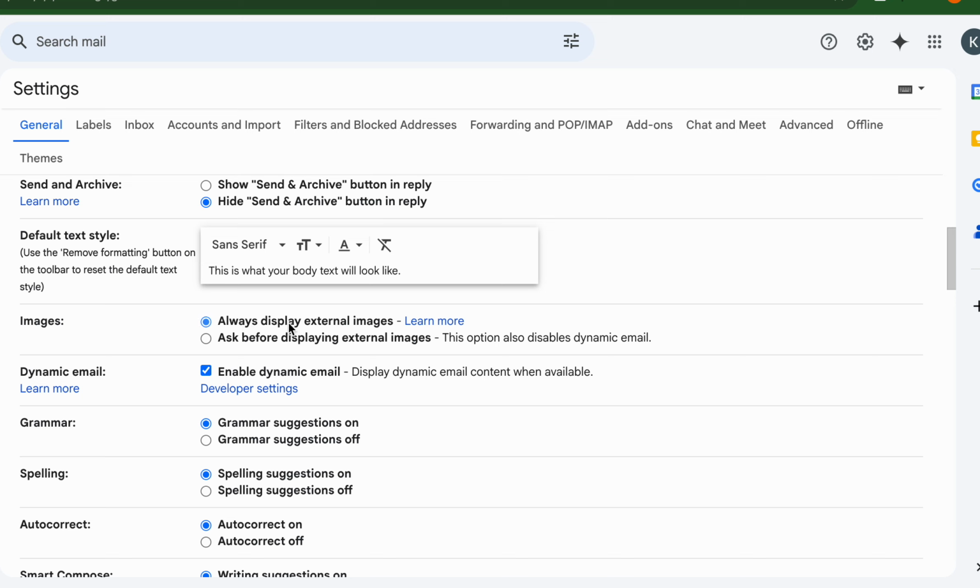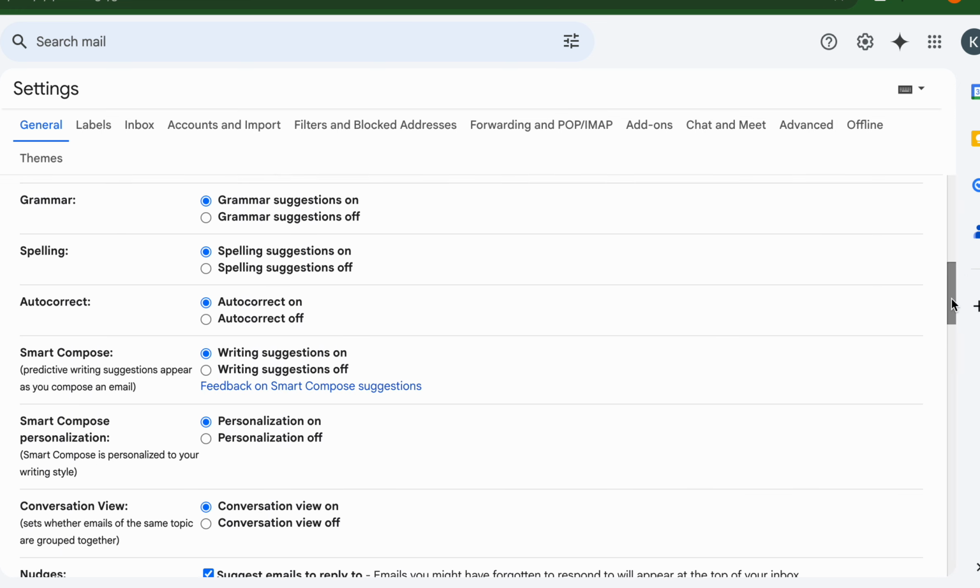Images, always display external images. Ask before displaying external images. It totally depends, like when someone is sending an email to you, you want to see those images or not, whichever are on the emails or something like that. Dynamic email, again no need to touch. Grammatical suggestion should be always on, as you are writing something, it gives the idea which is the correct way to write any sentence.